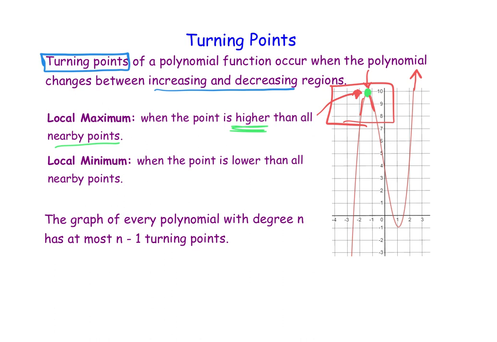Then we can also look for local minimums, which is essentially the same thing, but it's when the point is lower than all of its other nearby points. So if we take a look over here at this point that I just highlighted in green, you'll notice that this point is lower than all of the points around it. And if we look locally, so just looking inside of that box, what we notice is that this particular point is lower than all of the other points around it. It may not be the lowest point on the graph, because this graph does continue down forever here, so it's not the lowest point ever, but locally, in relation to the points around it on the graph, it is a minimum point. So those are some key vocab terms that we need to be aware of.